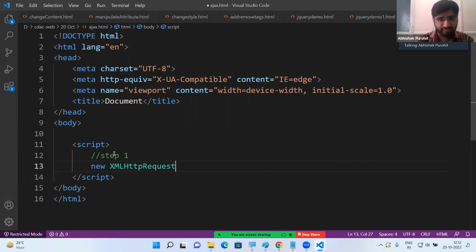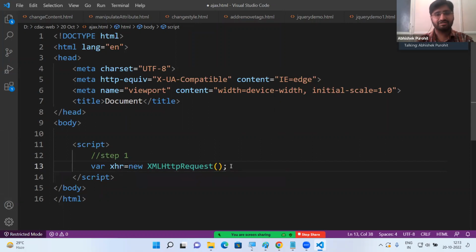First of all, we will explore this Ajax functionality in plain JavaScript, then we will have a look at jQuery also. So new XML HTTP request will be an object of our XML HTTP request class, and you can assign it to any reference, like obj, or I can name the reference xhr as an abbreviation of XML HTTP request.